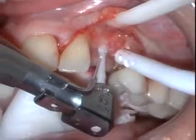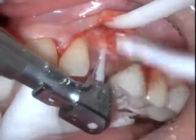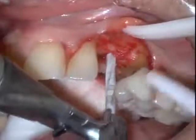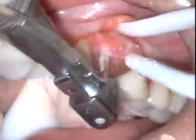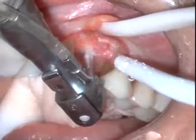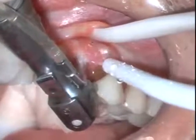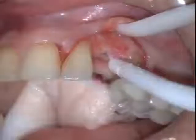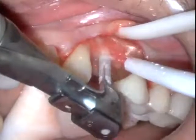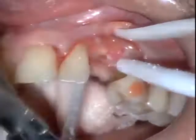The initial round burr was utilized to locate the precise mesial, distal, and buccal lingual position of the future zirconium implant. Z Systems offers us the option of zirconium drills as well as zirconium instrumentation so that the entire process can be performed without the utilization of any metallic instrumentation. Once again, for many of our patients, this is quite important. The twist drills, again, made of zirconium, cut extremely well, allow us to instrument the area with sharp cutting surface, and the drills perform extremely well, as you can see on the video.